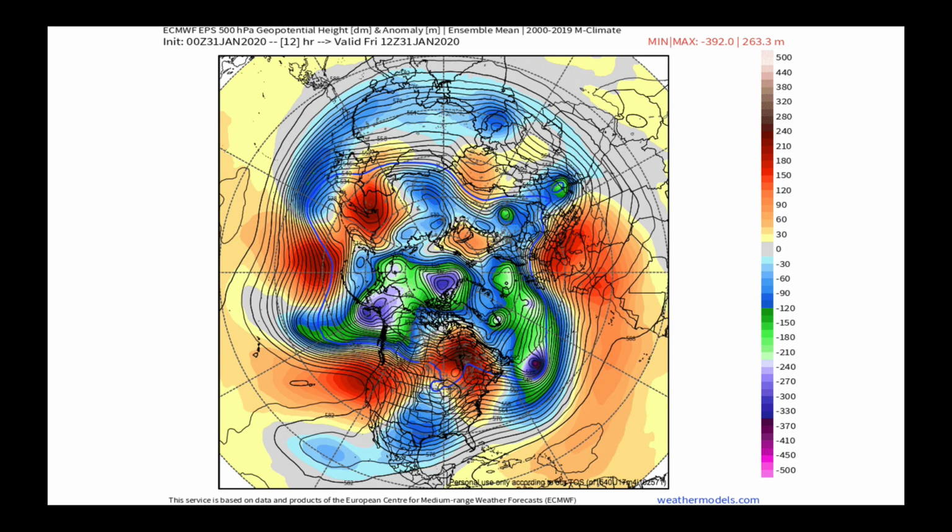And this is what I want you to notice. We're going to play for you here every 6 hours through the next 15 days what the flow of the jet stream is going to look like. So remember, troughs are in blue here, ridges are in red. So we notice that starting off the time period, there's a deep trough over Alaska. We would have to replace this whole region in here with warm colors, hence ridging, in order to really bring in a much drier pattern for the western United States.